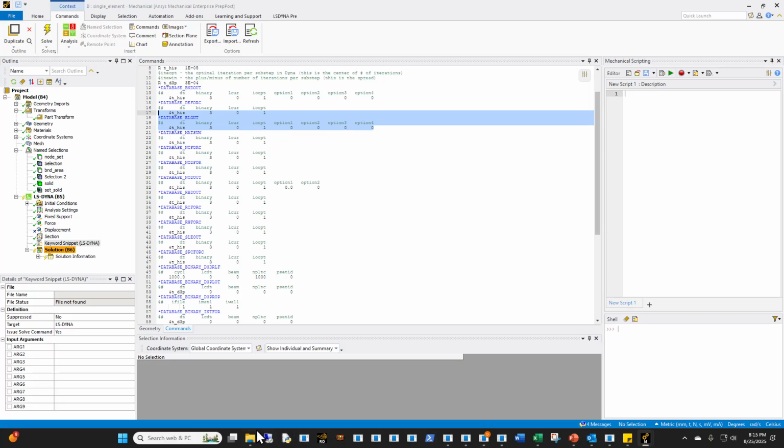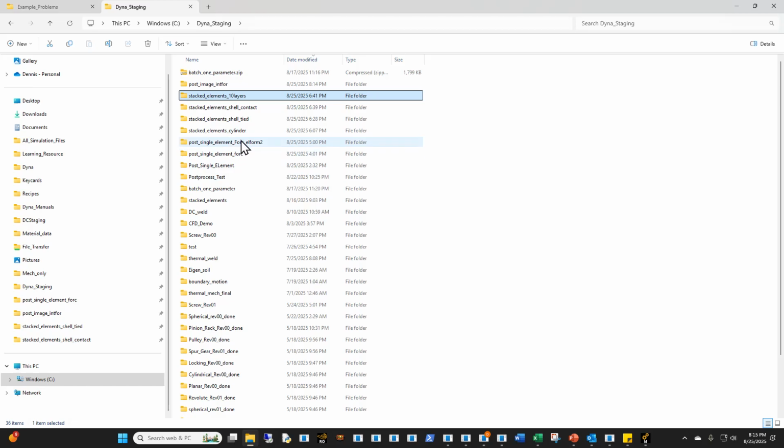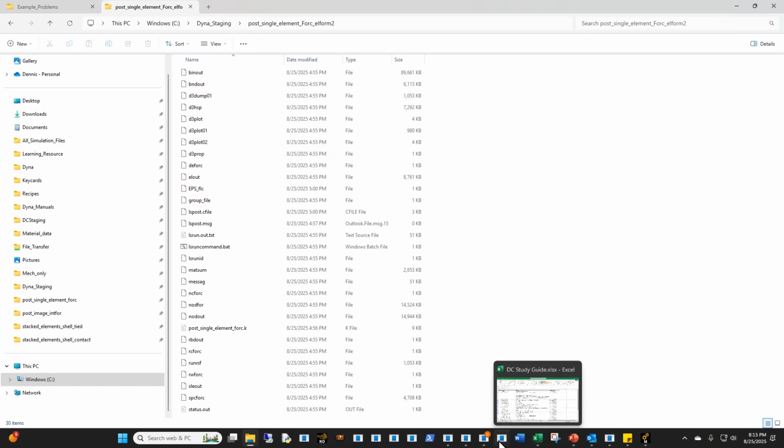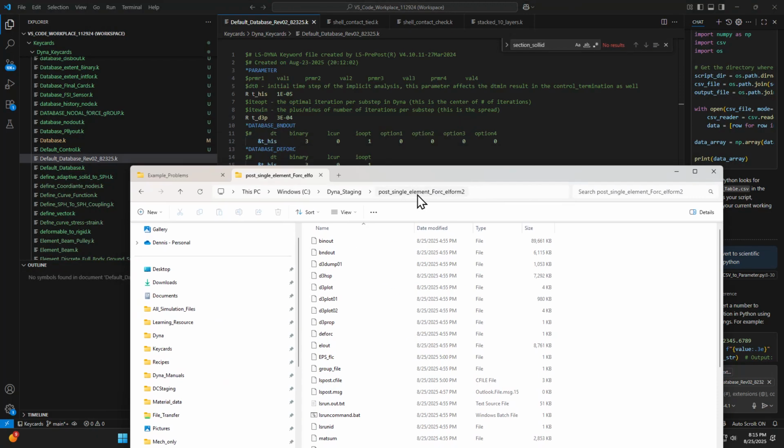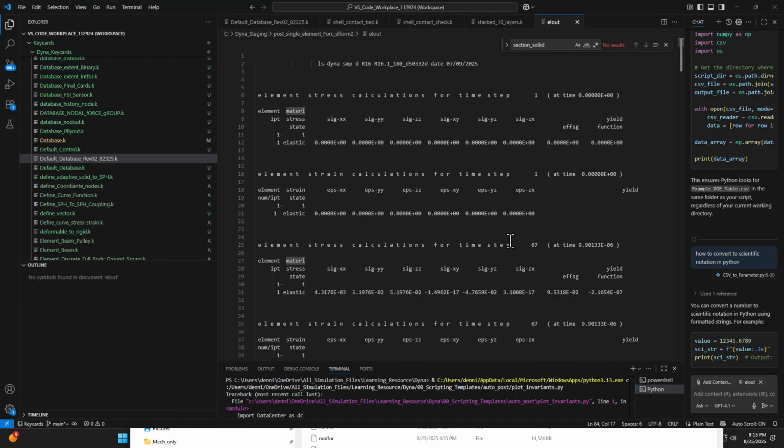So if I look at what that looks like, right? So for example, if I go to my example and I show, say for example, I think it's let's look at this one, right? And then let's look at the element out right there. And you can sort of see this element out card right here gives you, for each element at each time step. These time steps, basically the sequence is based on how frequently I request it, right? The DT. I can request it much less frequently.